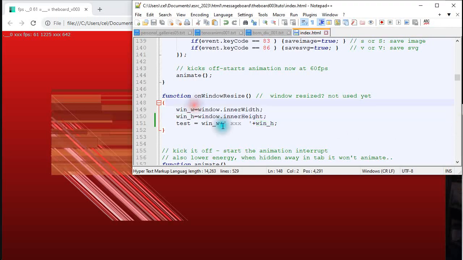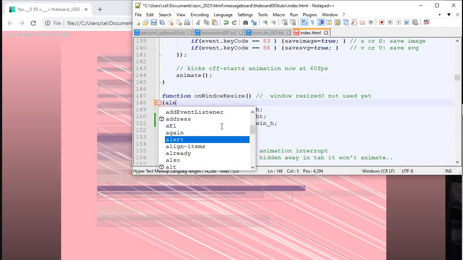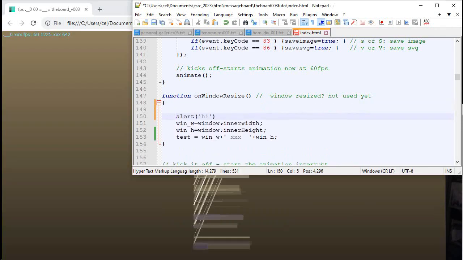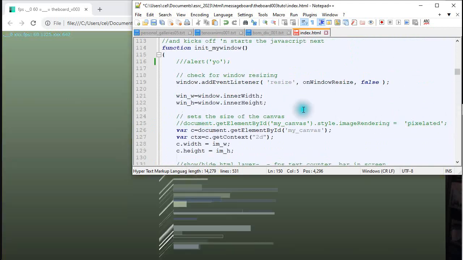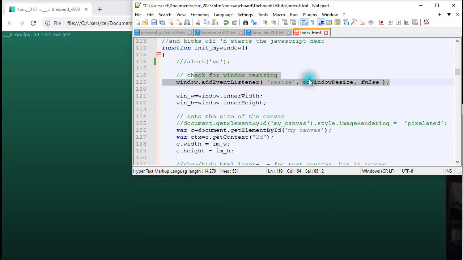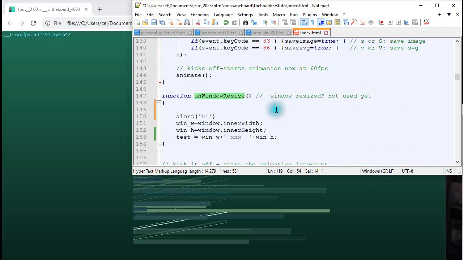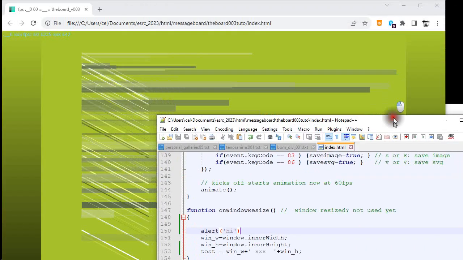And yeah, you can also put here an alert. So this checks for the resizing, this little part, and I can use this part if my screen is resized.